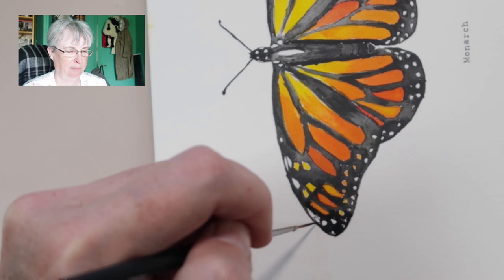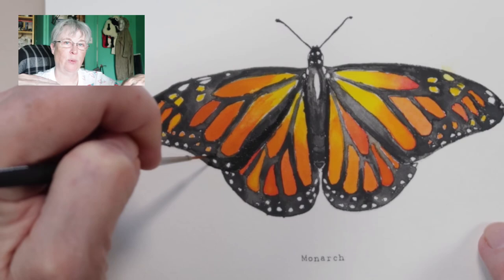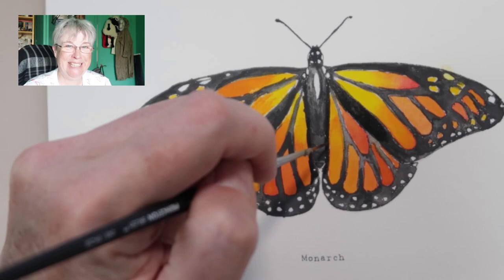So you see, I went over some areas where I wanted it to darken, like the top wings. I wanted to show there was a difference between them and the bottom wings, so I added more paint. I'm dry brushing some more graphite onto the wing here, as well as around the thorax. Look at me using scientific words.